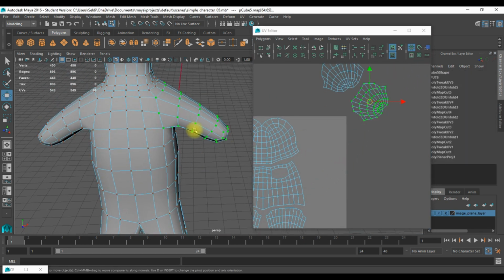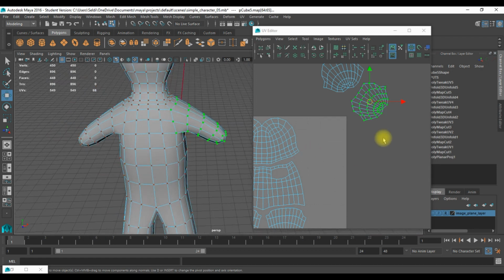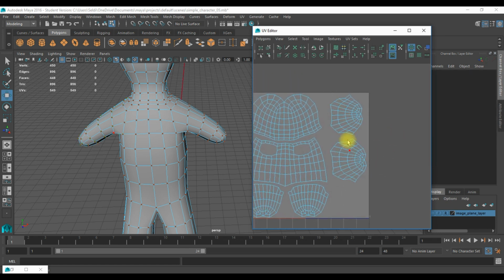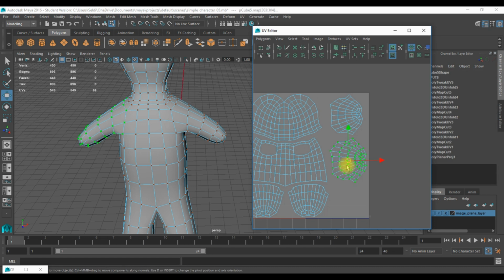Which arm is which? This is the character's left arm, so I'll go ahead and put it on top here. And then the character's right arm, I'll arrange that as well. You can see both of these are slightly different sizes. So what I'm going to do is take this one and place it right on top of the other one. Shrink it down so that it's about the same size. Close enough.